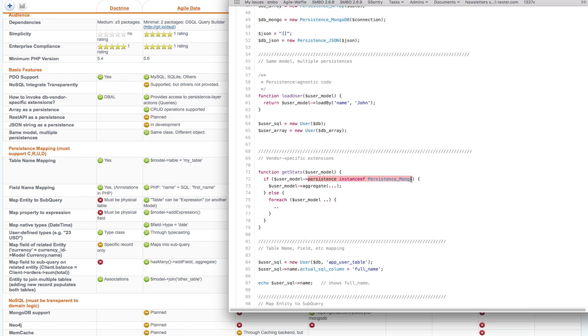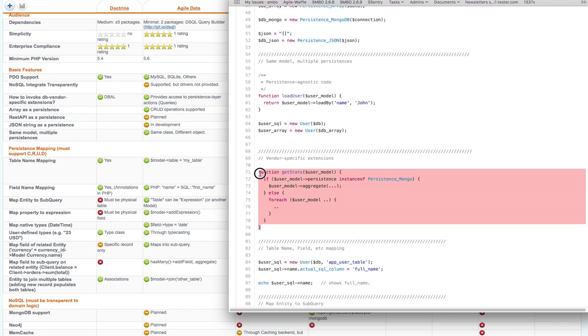And if they are supported, then the code can make the decision to use them, and in an alternative situation, it can branch out and do things in a more generic style way. So like, this will take more CPU, and this one will execute stuff on the server.